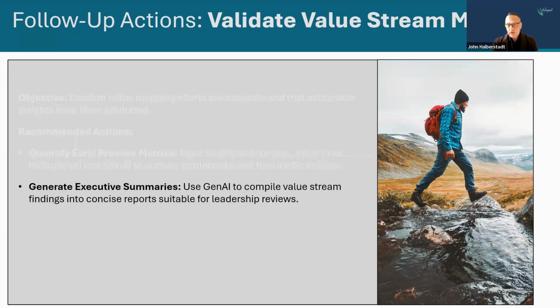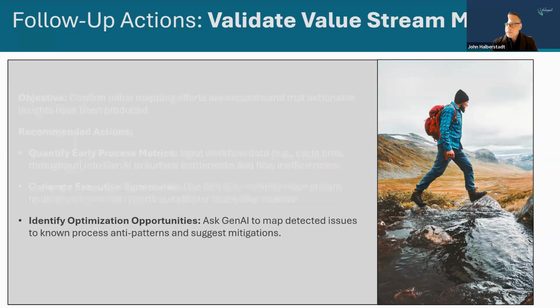So as we start looking for these opportunities with our value stream and some of the challenges or opportunities that we have, we can use generative AI to help us generate executive summaries to put those findings into far less minutia, far less detail, things that can be an executive summary that anybody on the business side, on the executive side, can read and understand without further context. That's going to be essential for these sorts of changes that we're going to be making.